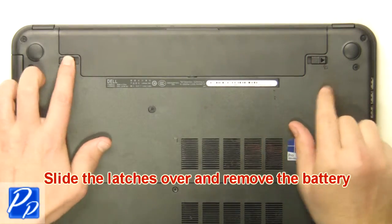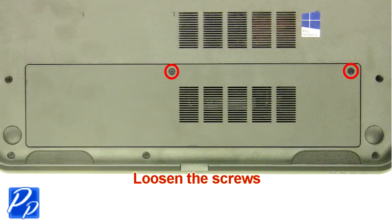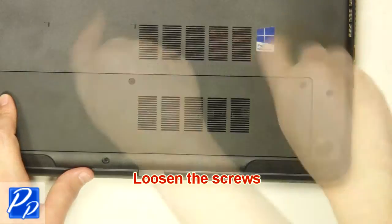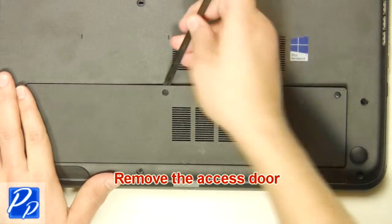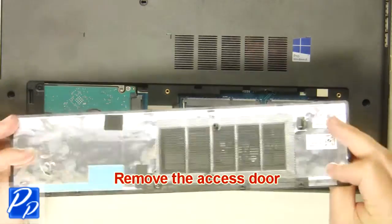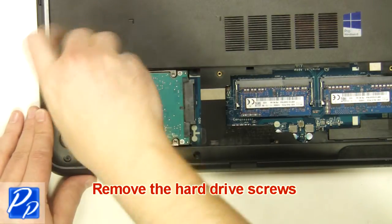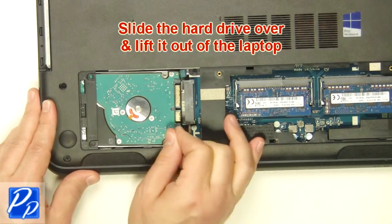Slide the latches over and remove the battery. Loosen the screws. Remove the access door. Remove the hard drive screws. Slide the hard drive over and lift it out.